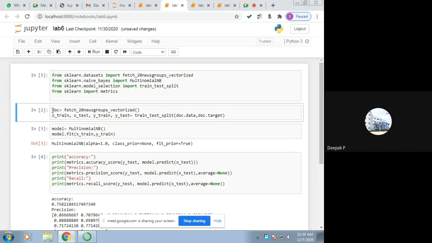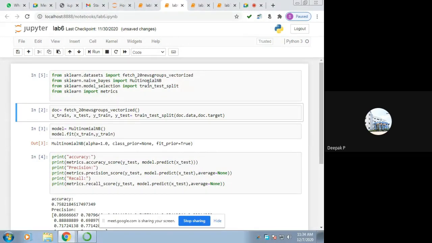Now I need to take the data set into a separate variable. So I'll take it as doc, as a document, equal to the data set I need to fetch, the newsgroups data, calling the function. Once this data has been loaded, for the train and test split I'll be considering two values, because we'll be loading the data in the form of files. So we'll have x and y values. x_train and x_test, y_train and y_test are the values of the newsgroups data.